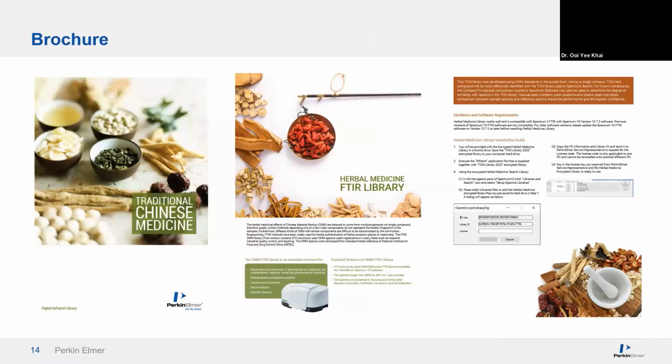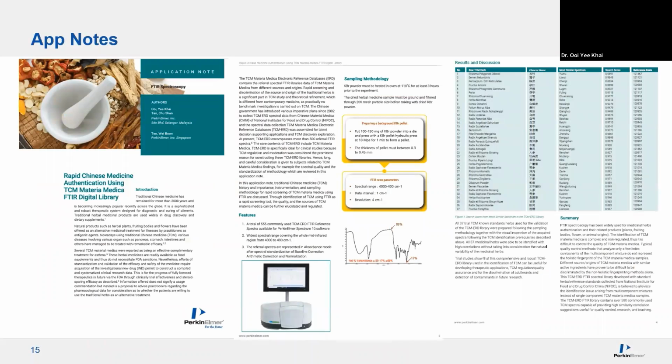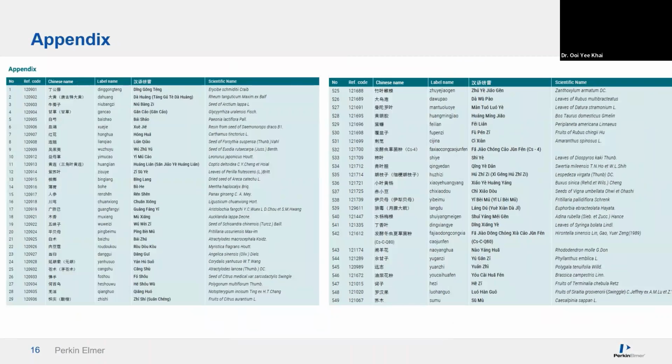Brochure is readily available as supplementary information regarding the TCM digital libraries. Application notes are readily available as well, as supplementary information regarding the TCM digital library with proven field-tested results in conjunction with trial samples provided by Wingley. Hereby listed all the available TCM within the library, listed out as the attached appendix in the brochure and also the application notes.